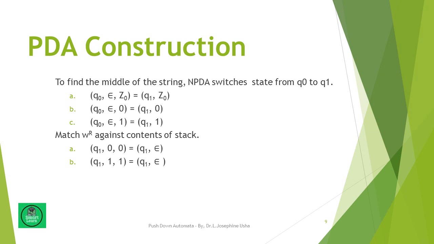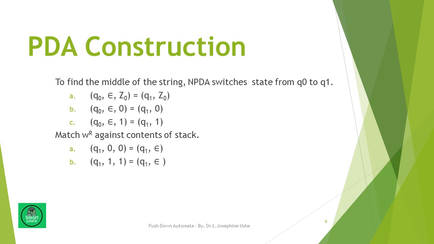In this case there is no change in the stack content. You are not pushing any symbols into the stack. So already we have three possibilities, either the stack may contain Z0 or 0 or 1. You read the input symbol empty string, that is without reading any input symbol, you go to the state, and there is no change in the stack content.